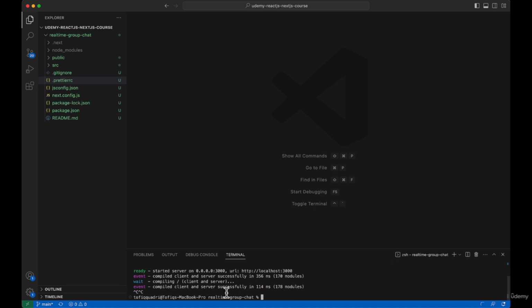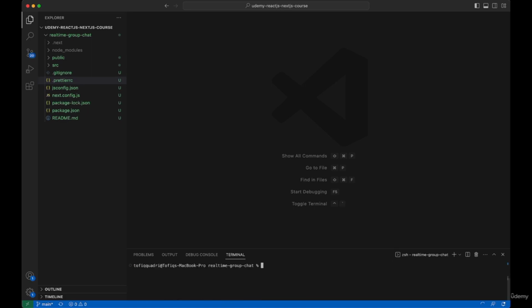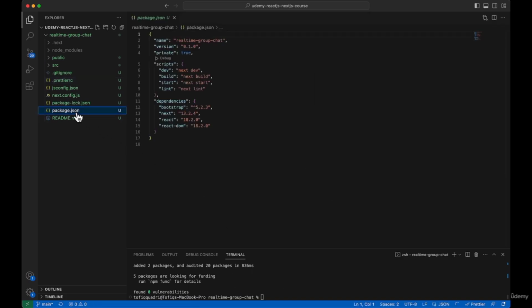Stop the project. Clear the terminal, or you can let it be. Paste the command that you have copied from the official website, npm install bootstrap, or you can simply type that and click on enter. Now Bootstrap has been installed. You can verify it by going through the package.json file. You can see the Bootstrap version 5 has been installed now.